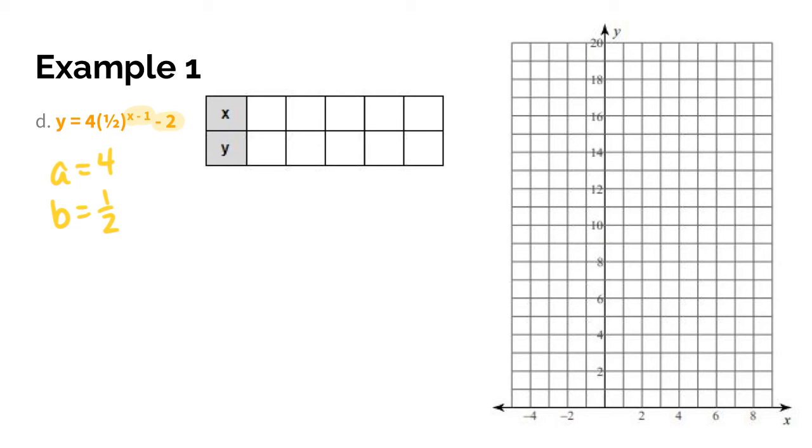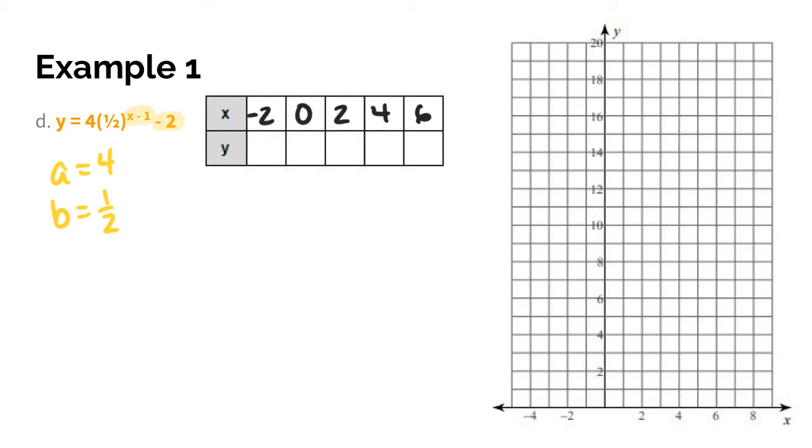So I'm going to use some different inputs in this case. Normally I would do -2, -1, 0, 1, and 2. But just for the sake of this problem, I'm going to start at -2, but instead I'm going to do some different values, so -2, 0, 2, 4, and 6. Okay, my goal again is to plug each of these in where I see x.